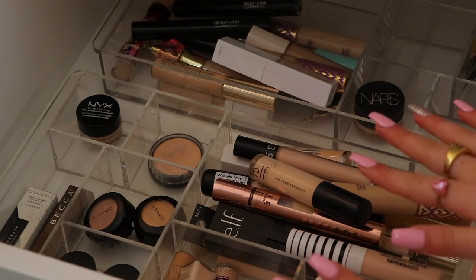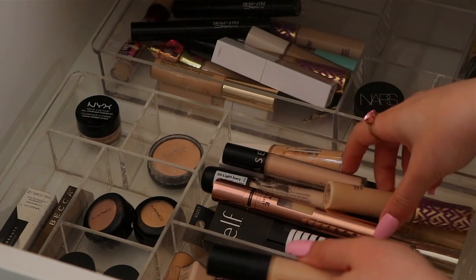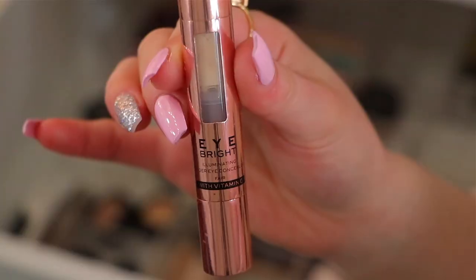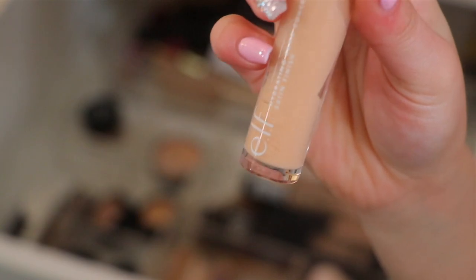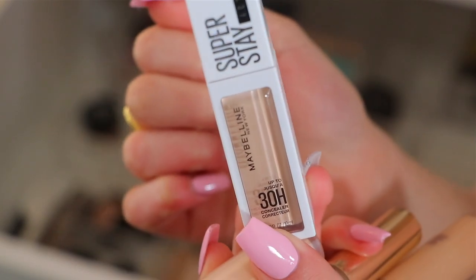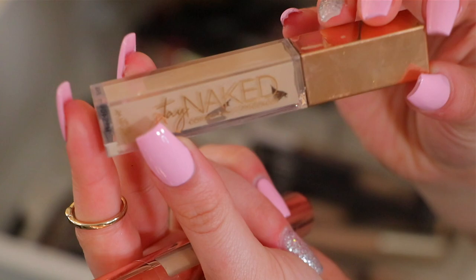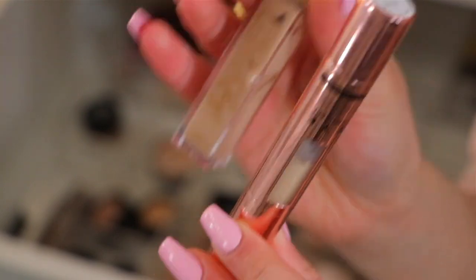The concealer drawer is just a little bit of a mess. We have the e.l.f. Concealer, Tarte Shape Tape, Cover Girl. This is the Revolution Eye Bright — it's like one of those wand ones, so I might grab that as a brightening concealer. There's also e.l.f. Camo hydrating, Estee Lauder Double Wear, Fenty, and the newer Maybelline Concealer — but I wasn't really a fan of that. There's Cover FX Power Play, which I haven't used in a while. I'm going to grab the Urban Decay Stay Naked Concealer and the Revolution Eye Bright as a like illuminator.